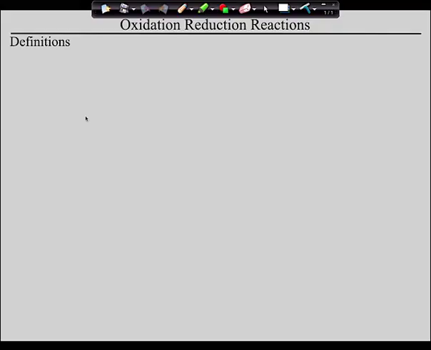Now guys, understand that eventually you are going to need to know these terms cold. This is the hardest part of this when we get to it in chapter 20, is remembering what oxidation and reduction mean. I'll introduce them to you today. We'll talk a little bit about where the names come from, because eventually you're going to have to know these things conversationally. So with that said, first of all, oxidation. Oxidation refers to the loss of electrons by a substance.